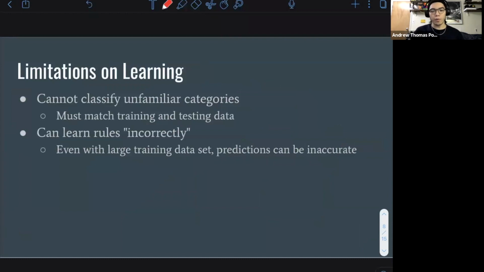Similarly, if we train our Piazza classifier on EECS-280 posts, it would fail to predict labels for EECS-281 Piazza posts in the testing phase because it doesn't even know what these categories for the EECS-281 projects are. It would basically be classifying these EECS-281 posts under EECS-280 categories. And this shows the importance of having training data and testing data from the same source.